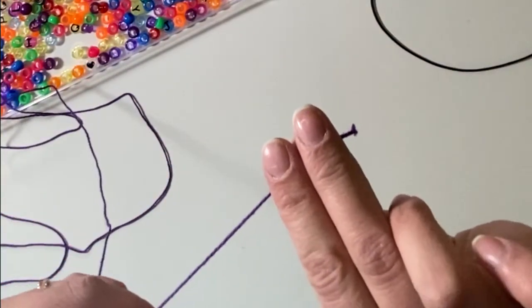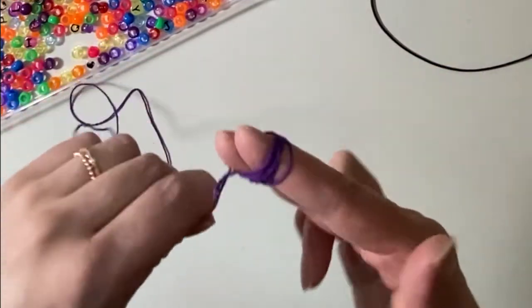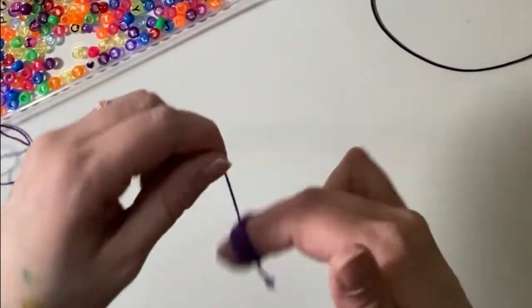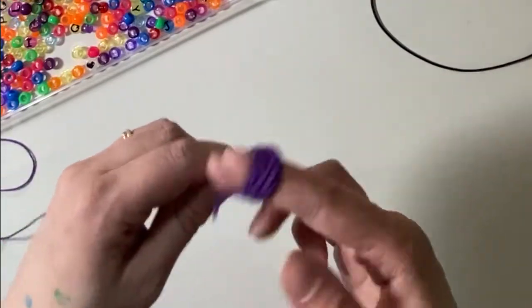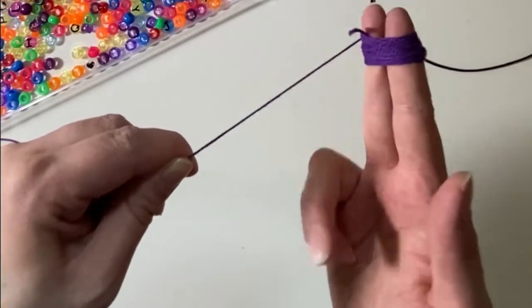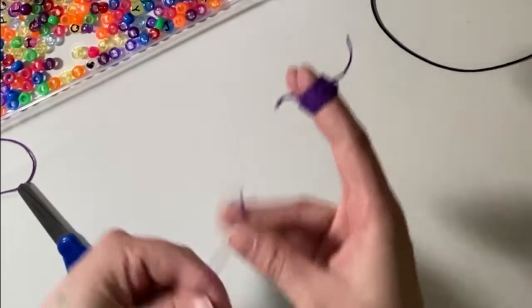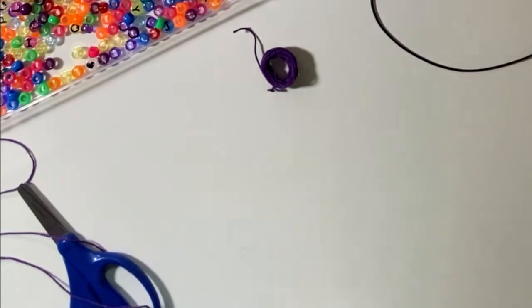So the fastest way to make a tassel is just take 2 fingers and wrap the string around it a whole bunch of times. And I'm just going to do a small tassel this time. So that's probably lots. And then you're just going to trim that. And you're going to gently slide it off and put it down so you have your opening in the center.